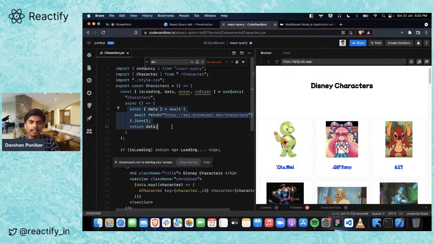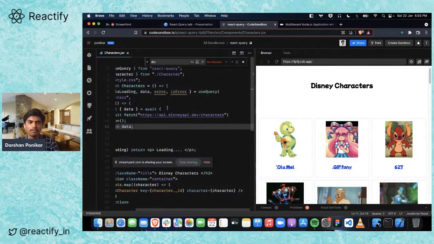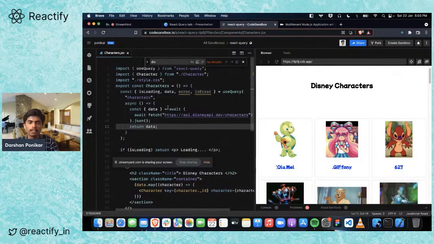we generally write this entire block with a try and catch block. Try and catch block is something that handles the error part. So as you can see, if something went wrong, we basically show a message something like, hey user, I think something went wrong on our server side, please hold on. But we didn't need to write that here as well. So as you can see, it's a very simple and declarative approach to make an API request.